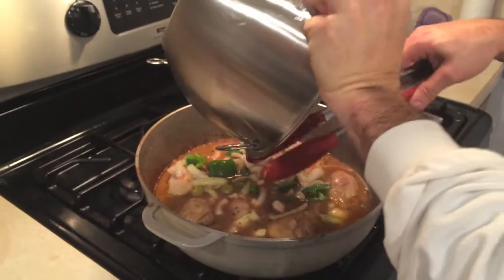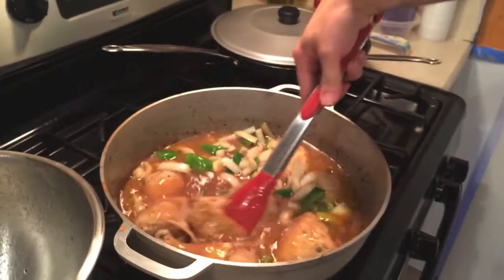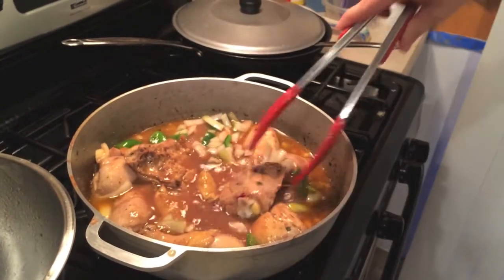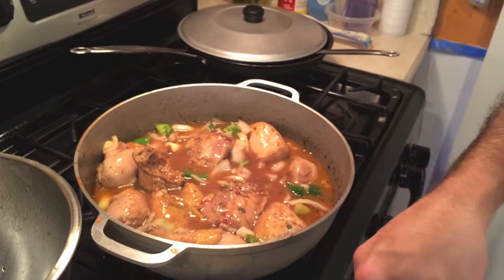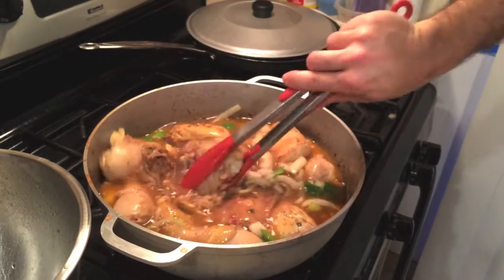Okay? And then we're going to put in the rest of the chicken. Make sure that's all in there. Really nice. Make sure the breast is really inside that juice. And what's going to happen next is, look, here's a piece of breast. Put that in there. That juice. Okay.